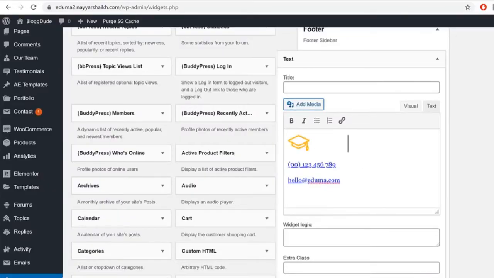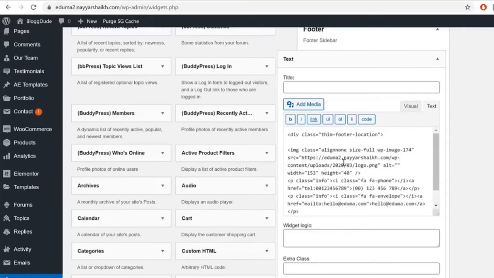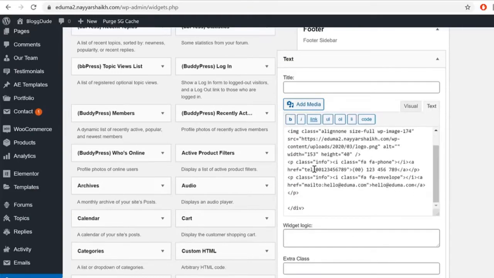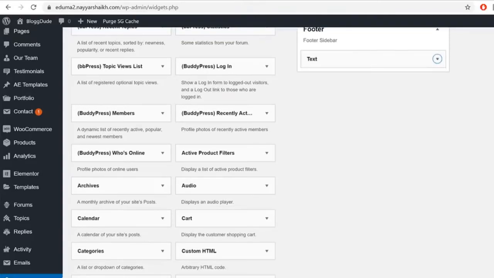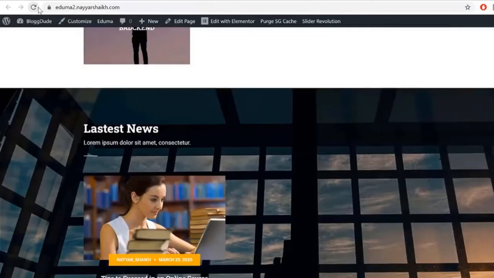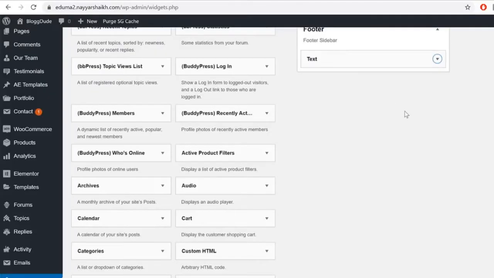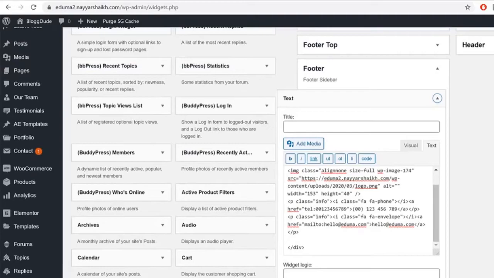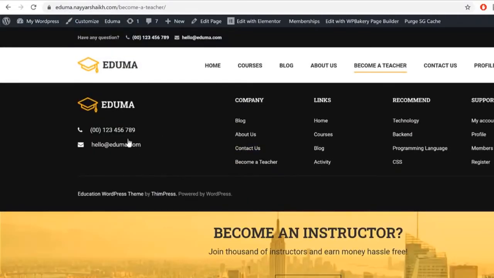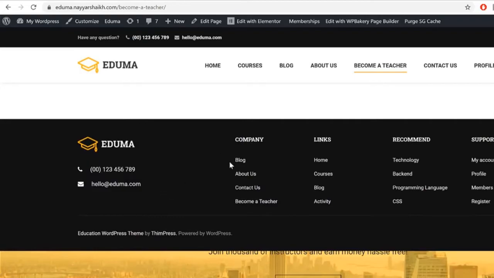Now it will display your logo. Click on save, and obviously you can go ahead and change this email address and change this telephone number and this email address. Alright, come over here. Now let me show you what happens if you refresh this page. This is how it will look like. This is by default. What is happening over here is this is 100% full width. So we have to do one thing. We have to set, for example, here if you see, the first option is bigger, this section is bigger, and after that the width for these columns, the width for these nav menus is pretty smaller.